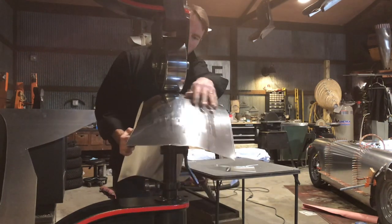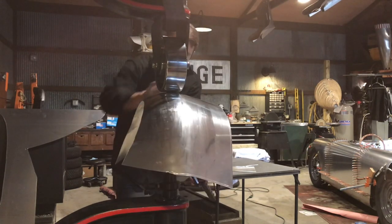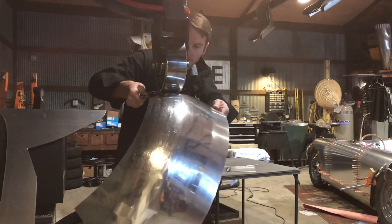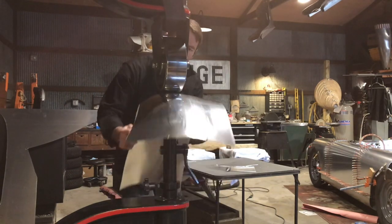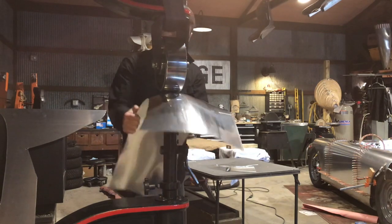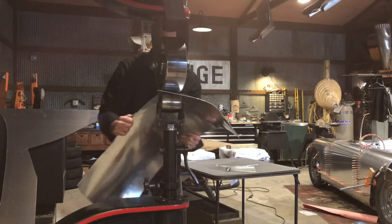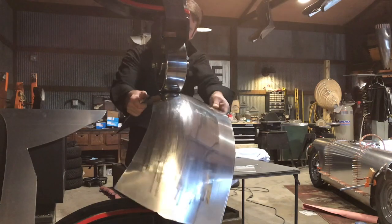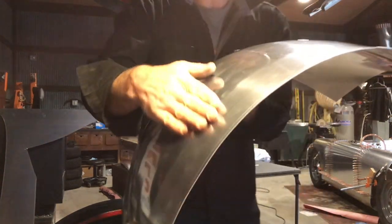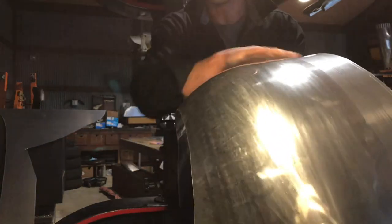Now I'm feathering in this 12 and 24 wheeling I did earlier, kind of a flatter shape. It's really giving some pronunciation to this slight reverse. I think it gives the car a beautiful hip on the rear end. See the nice reverse in it coming in there. It's what we created right at the beginning. We hammered this out, wheeled it, got that reverse in, and now it's starting to take shape here.